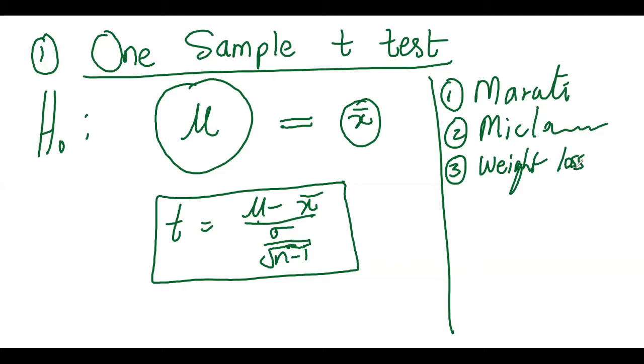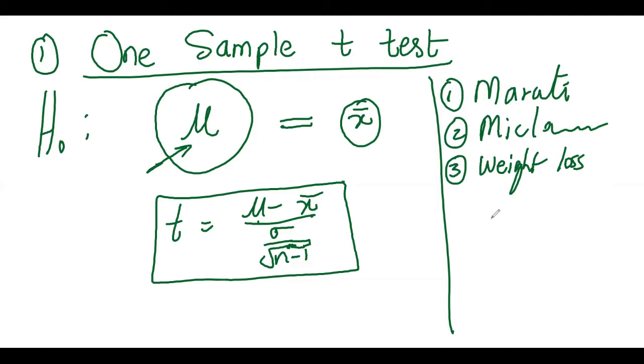So in all these claims, we have the value of the population mean. If my colleagues say that the average package of BTech students is 7 lakhs, I am giving this claim for each student. This is called the population mean. If Maruti says that all Celerio cars give an average of 25 km per liter, it is for all the cars. Similarly, if Hero Honda says that the Splendor bike gives a mileage of 85 km per liter, this mileage is applicable for all the bikes made by the company under the brand name Splendor.